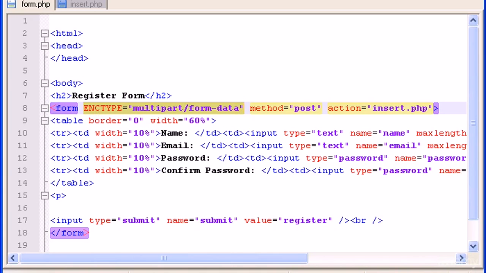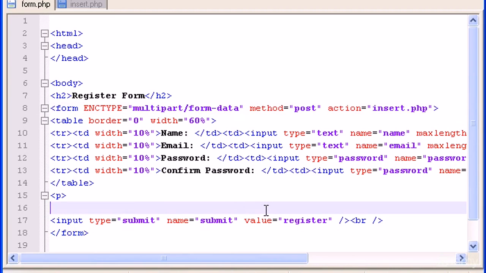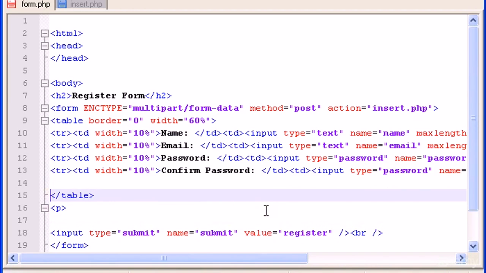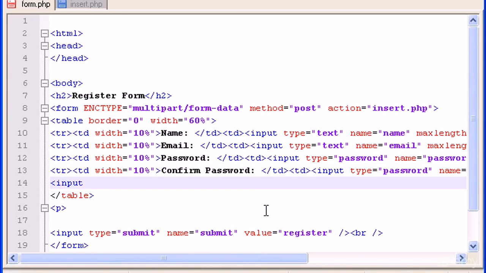So let's save this, and now down here I want you guys also to type a little thing, which is a new input. Type hidden, so it will not be shown.